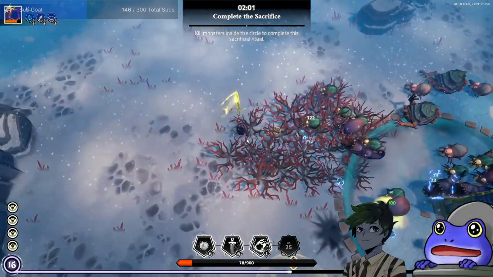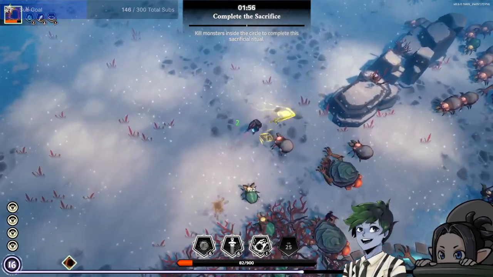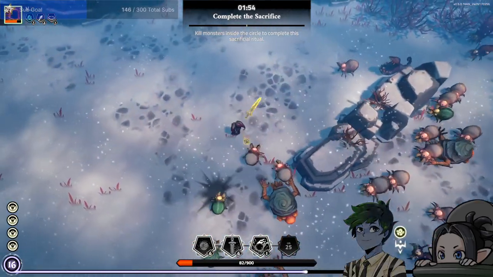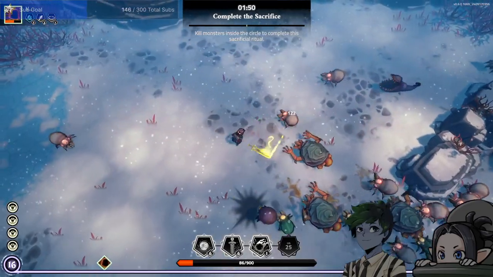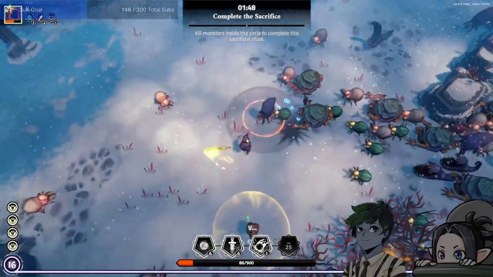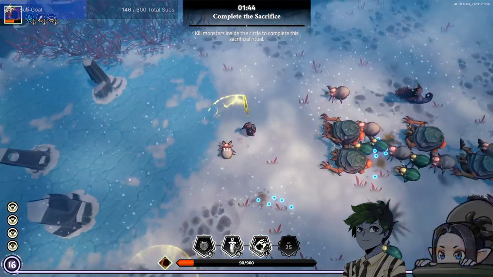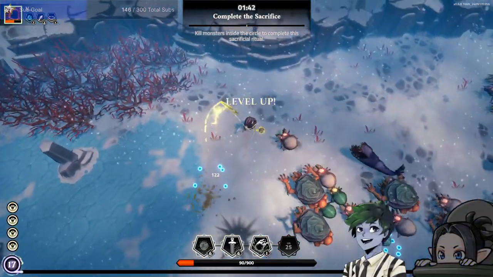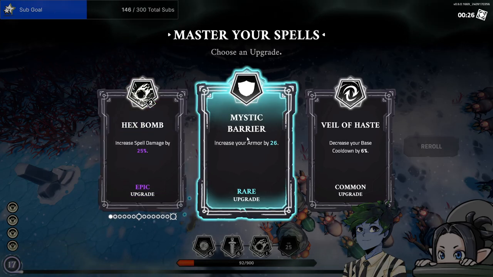Gotta lure this healer away. Oh, look at those lightning orbs you have. I have lightning orb jealousy. Gonna turn south. I'm going to double back and go northeast. Might be a mistake.